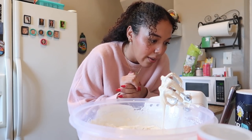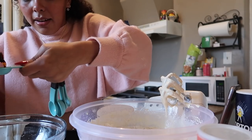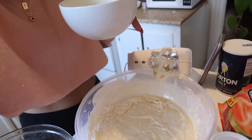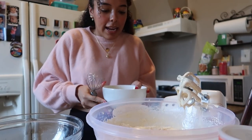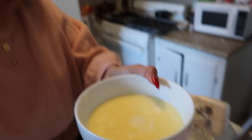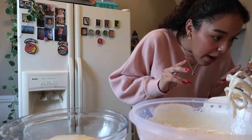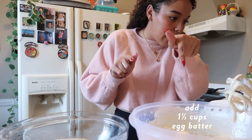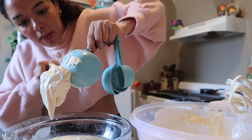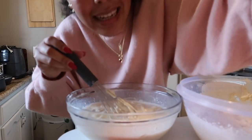Pour in the hot milk, vanilla, and oil into the now-empty flour bowl. 3 teaspoons of vanilla extract, and 3 teaspoons of vegetable or canola oil. You can still kind of see the pieces of butter in there, so I'm just going to whisk it — and if it needs to go back in I'll put it back in for a little bit. The butter fell apart beautifully. Pour the milk batter into the bowl with the vanilla extract and vegetable oil. Add about one and a half cups of the egg batter into the milk butter. Really make sure I get as much as I can. Use a whisk to mix until smooth.